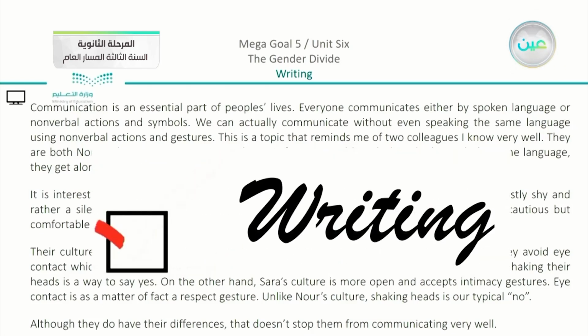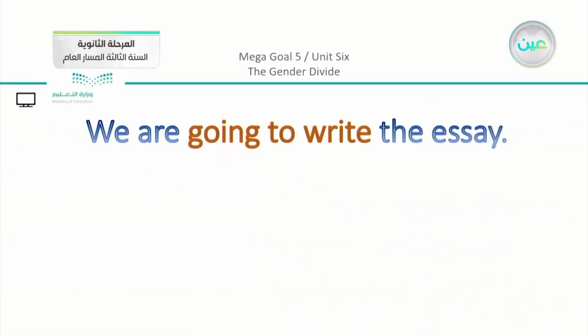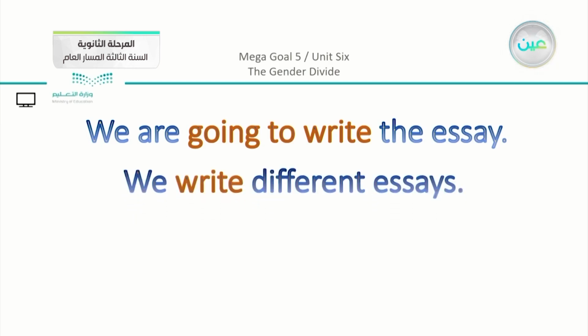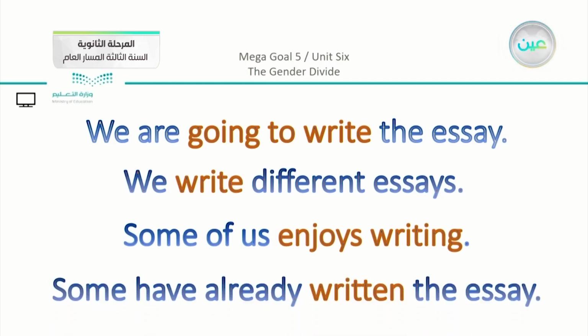Now closing up our writing lesson that we have here, we know that writing is actually forming sentences. Now a sentence like the one that we have here, we are going to write the essay. We can also say we write different essays. Some of us enjoy writing. Some have already written the essay.